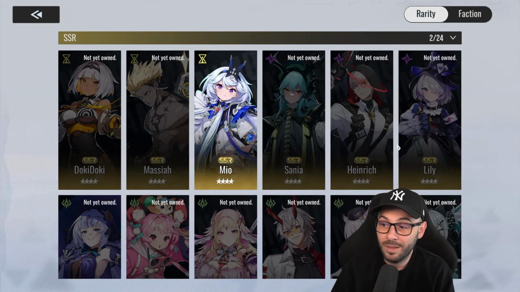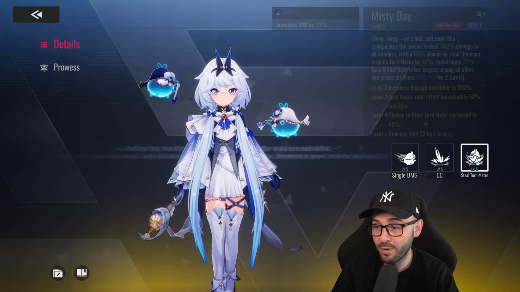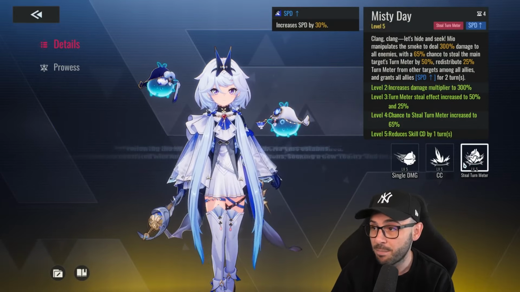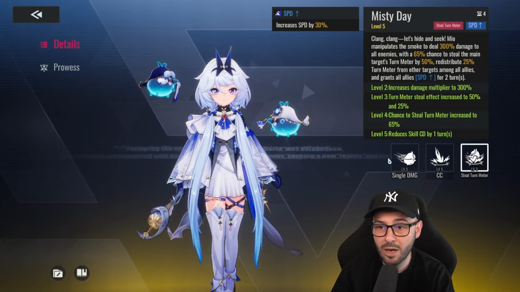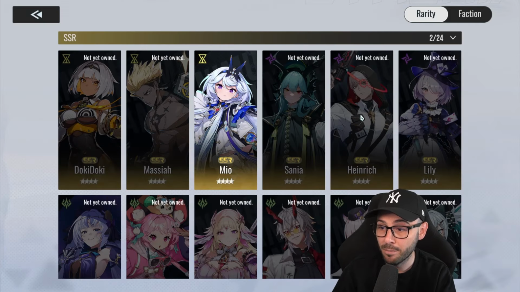You have Mio, which we just freaking got. Insane, as I've mentioned, for Doki Doki. Will be insane for Arena. You have thermometer manipulation, speed up. You have crowd control, a lot of freeze. She's probably going to be the best crowd control unit in the game at the moment.